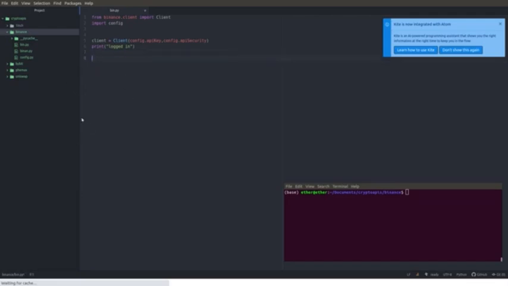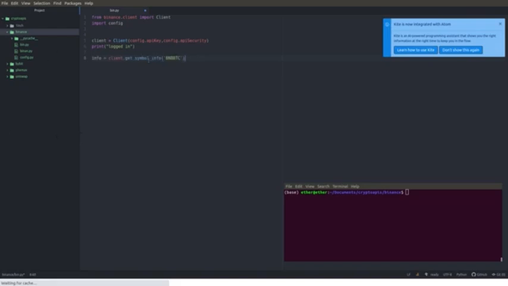So now we can fetch some information, and we can start here. The first thing that I'm going to do is get some symbol information like this. client.get_symbol_info.